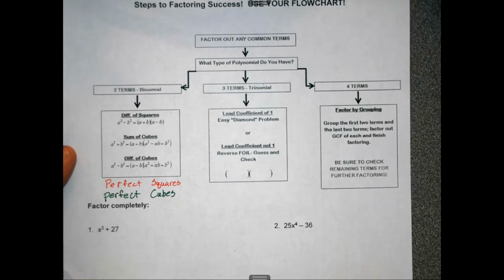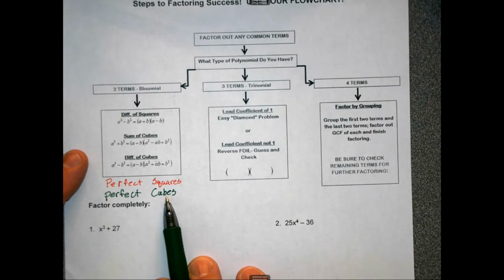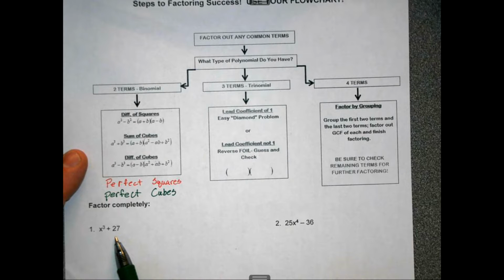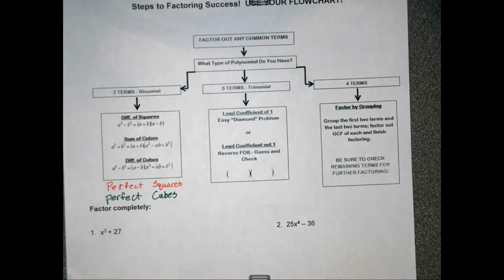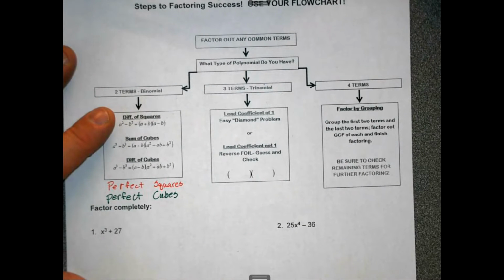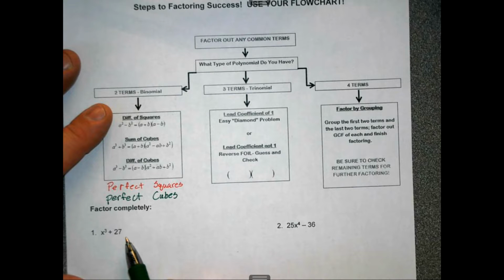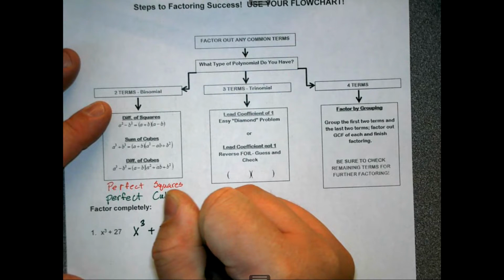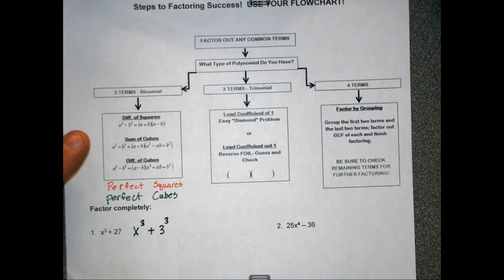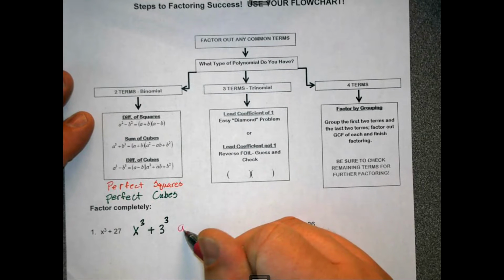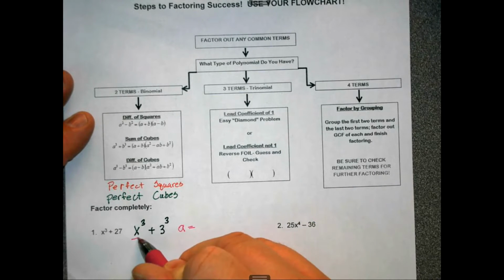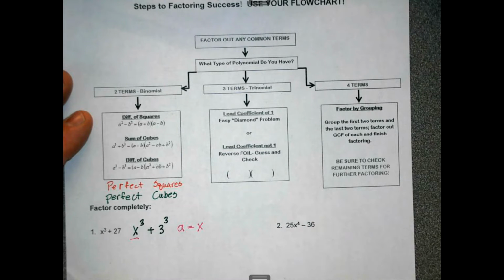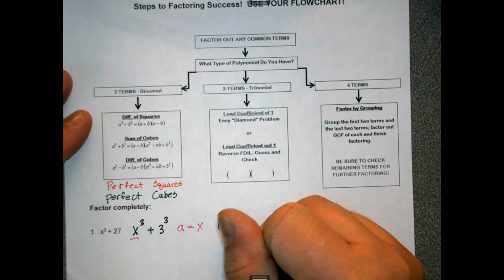All right. Looking at number one, you have to look at your perfect cubes and notice that 27 is a perfect cube, right? I have these little chart things that I usually make up, but of course, Mr. D forgot them at home, so I'll try to make some up here at school. 27 is a perfect cube. It is 3 cubed. I'm still going to define my A and B. My A is the base x, and my B is the base 3.